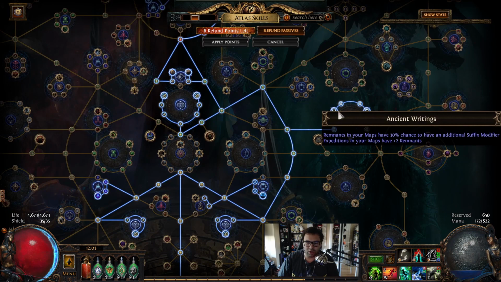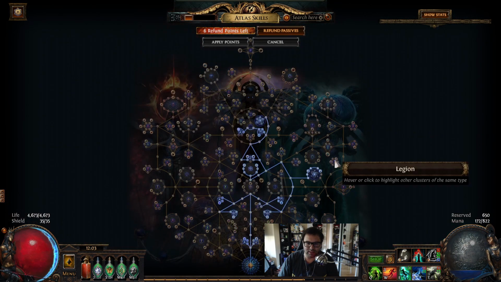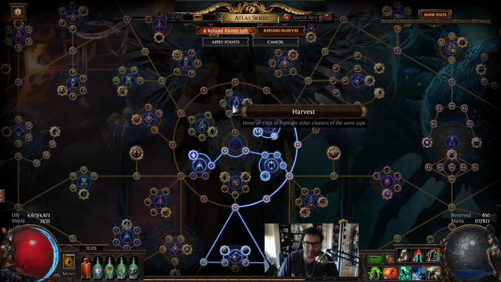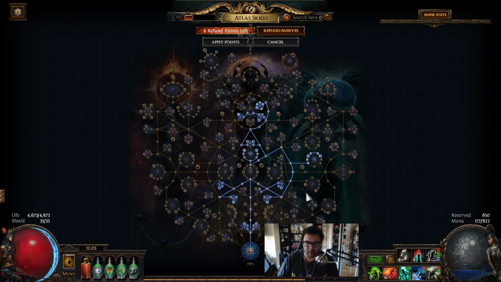So I'm starting to go into expedition. Expedition is a really good way to make currency. I told you guys earlier that I was gonna go harvest. Harvest sucks in my opinion. So big sad, not doing harvest. You guys can definitely do harvest. I could be wrong. It could, like red maps, it might be really good.